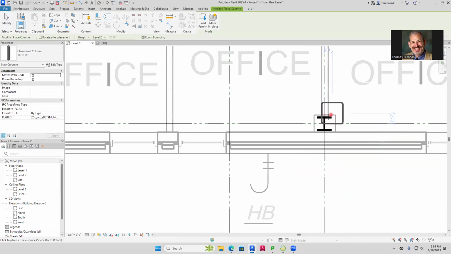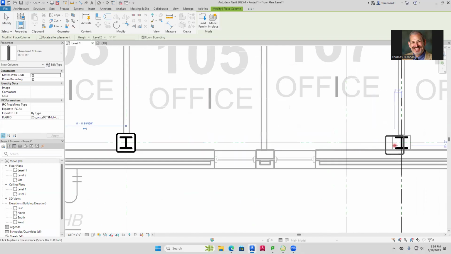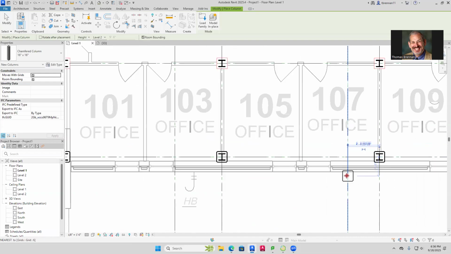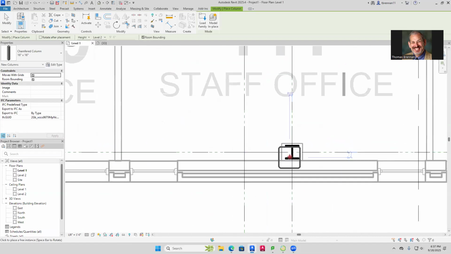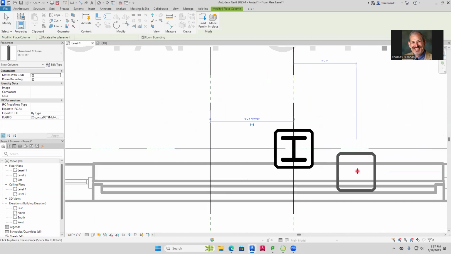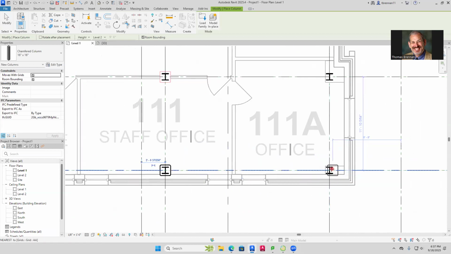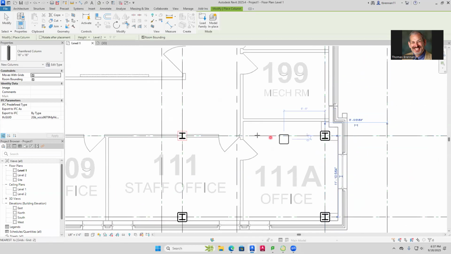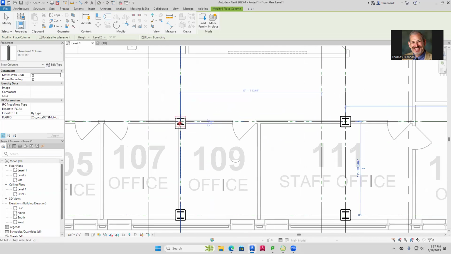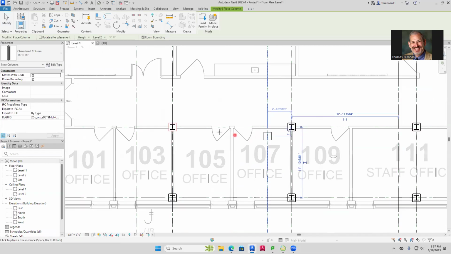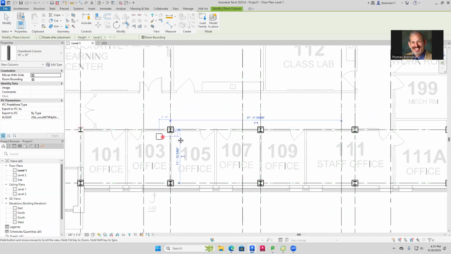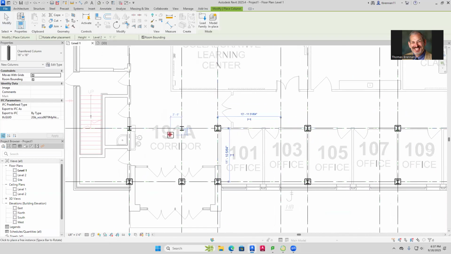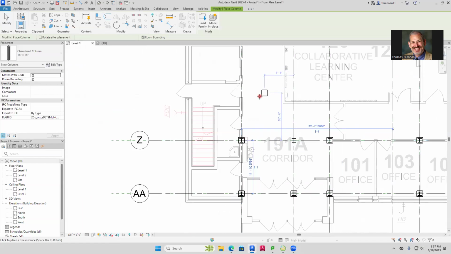Okay, so let's just work this out here, and you'll notice you can just keep on. The tool just stays right on there. You just keep on working your way through the plan right here. So just go ahead and do that. And we're just going to go ahead and do this right now. And every so often you want to look in 3D to see what your progress is, but you figure every 10 you do, you've done 5%. So it's going to take you a few minutes to do this.